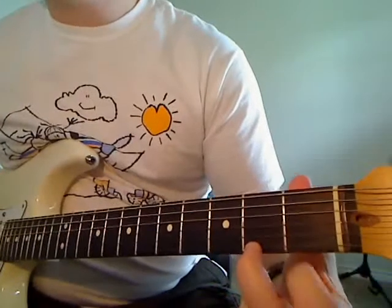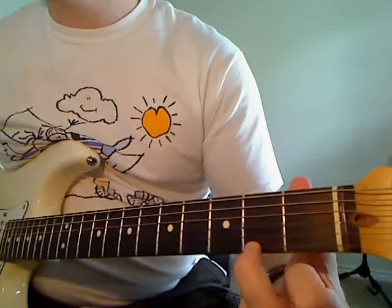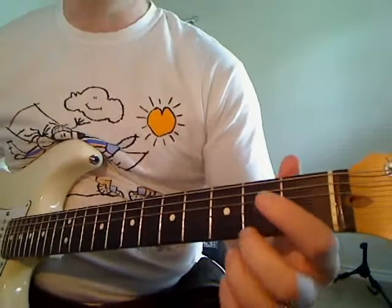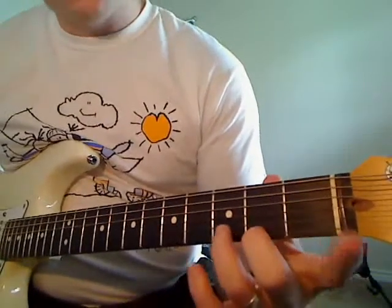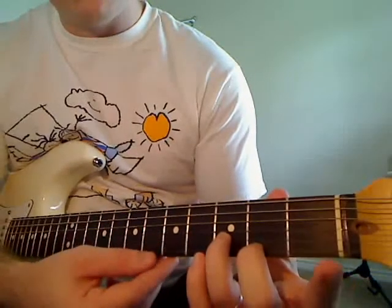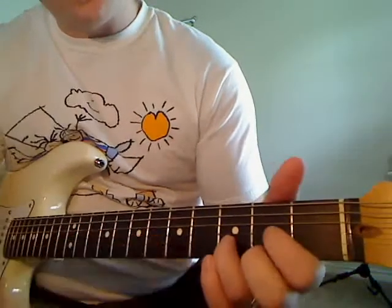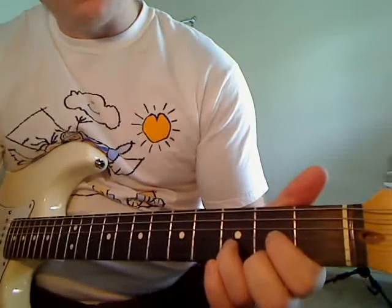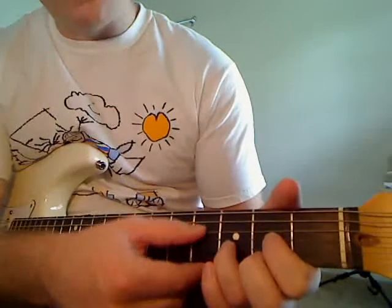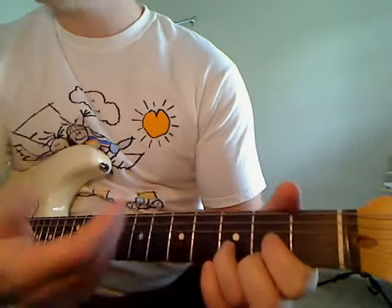Your middle finger is going to go on the E string in the second fret. Actually, let's go with your third finger. Your middle finger is where I told you, but your third finger is going to go on the third fret of the B string, playing that note. Your first finger is going to go on the second fret of the G string, playing that note. And then you've got open on the D and the A. Go ahead and just let those ring.